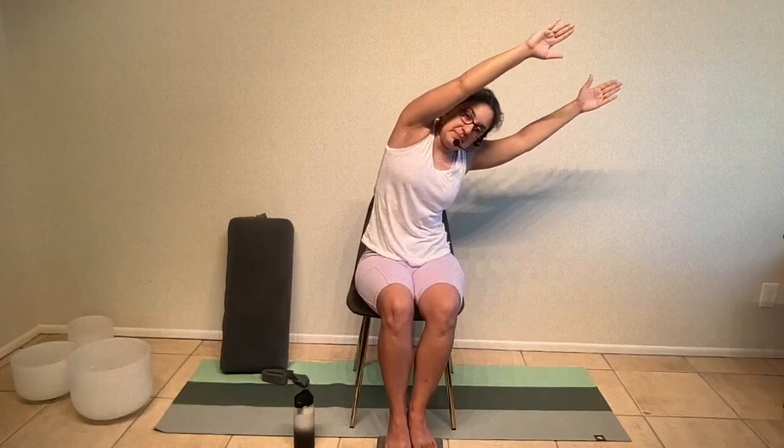Lean. And center. And lean. Good, bringing the arms down. We're gonna bring ear to shoulder. Gently going from side to side. Feeling all that tension that might be in your neck, releasing that at this time. Good, coming back to center, taking a breath.